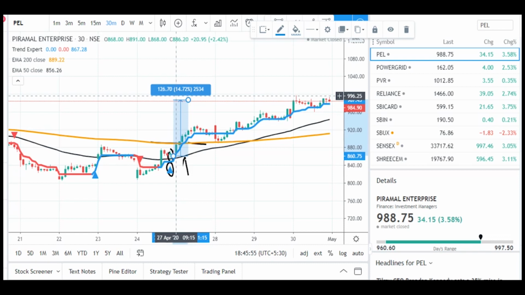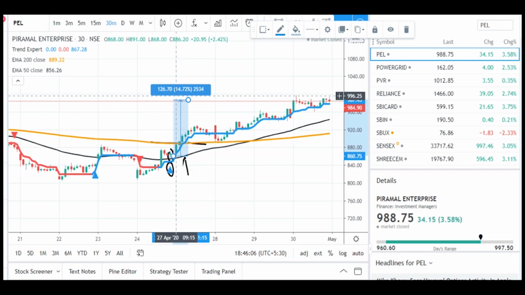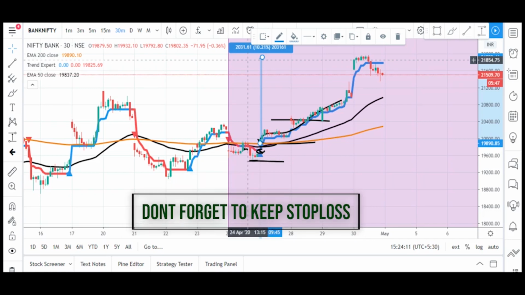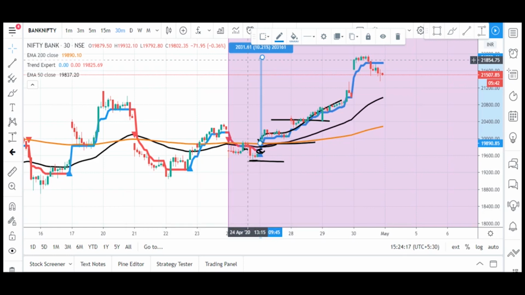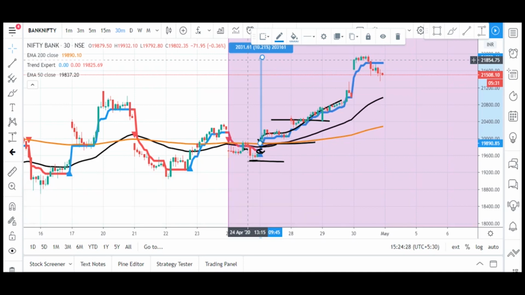So this is the power of this tool, guys. Don't underestimate it. It gives the perfect signal, and we have to just find the best opportunity, and I just showed you the best opportunity here, guys. I hope you have understood whatever I have taught you here. Always take the trades in the trend direction. If the main trend is up, we take only buy opportunities, no sell opportunities, and our tool will not support such sell opportunities. And when the stock is in downtrend, take only sell opportunities, no buying opportunities. Always follow all these rules, and I'm sure that you will also make a very good profit.